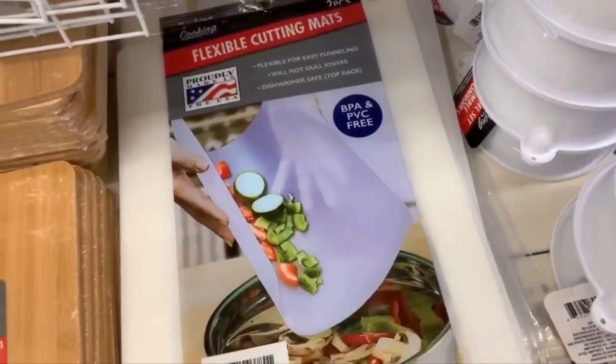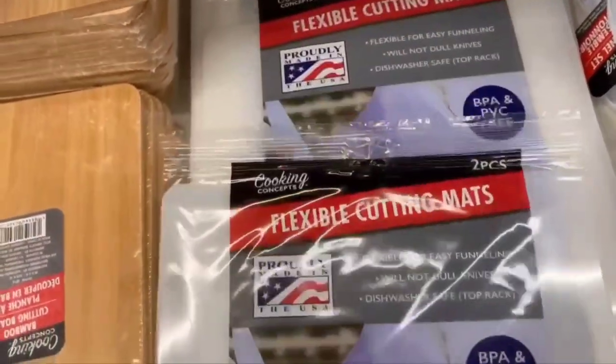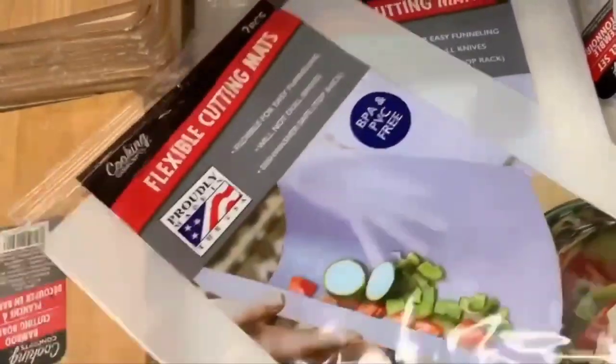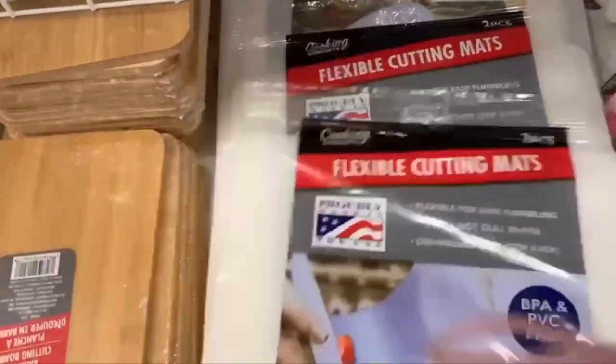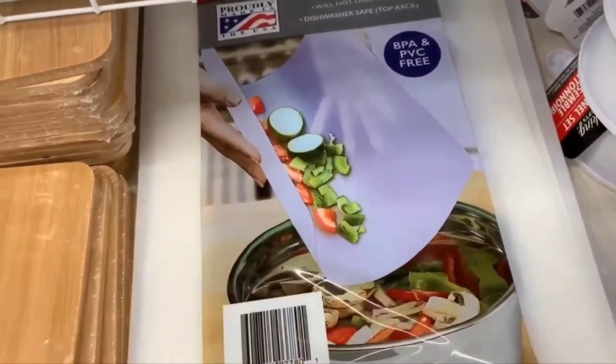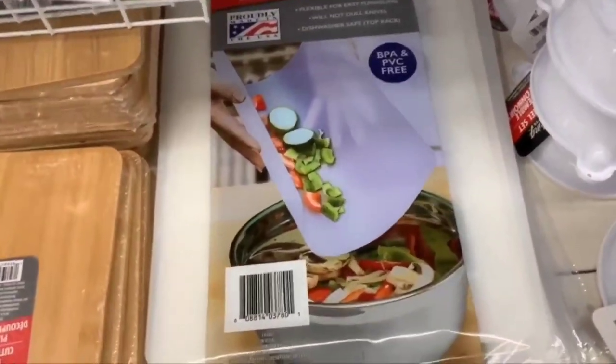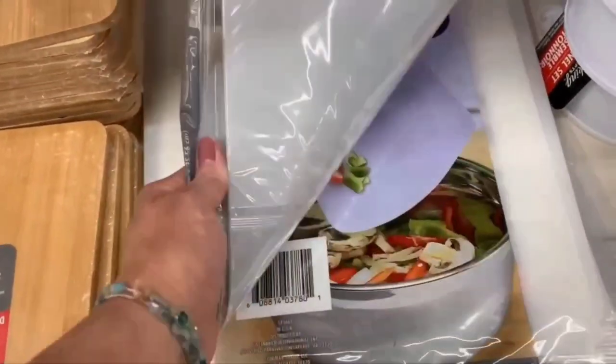Oh, they have the flexible cutting mats back in too. Love these. You get two in a package, and even though they make a great cutting board and you can just bend them and put them in the bowl, they also make great crafting pads. Your glue gun and stuff doesn't stick to it.